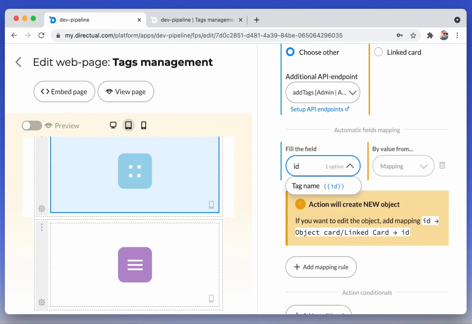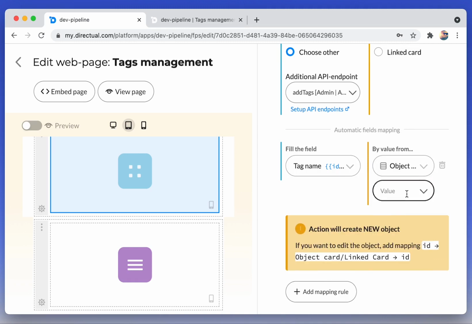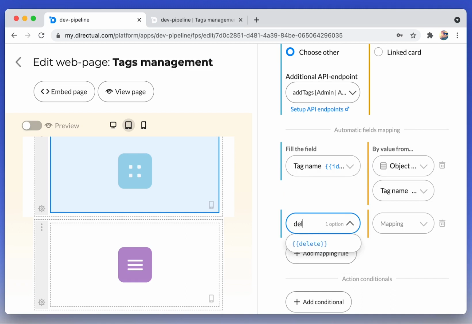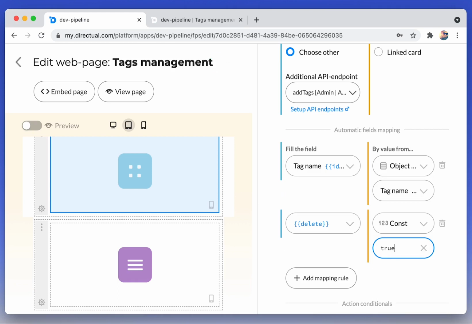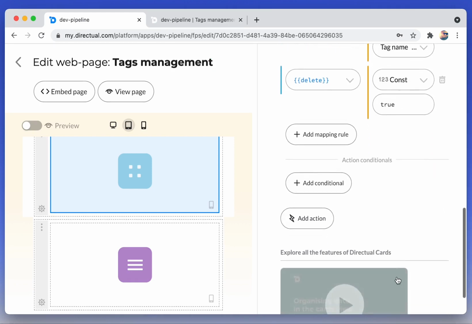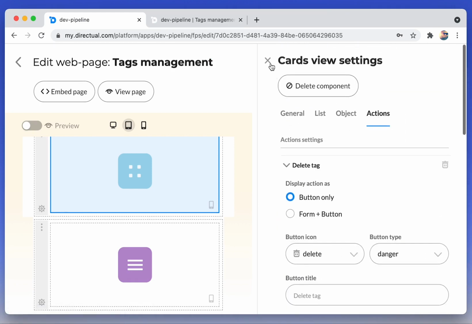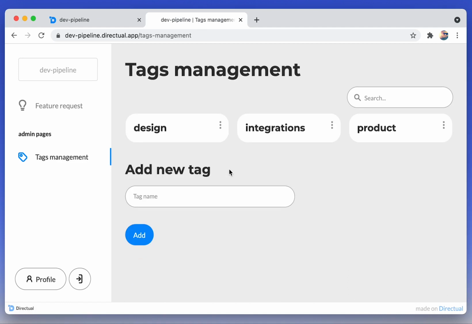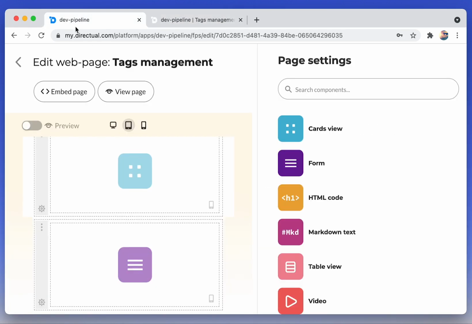We want to edit. That means that we should indicate the specific ID. We take it from the object card, and the field delete will set to true. Alright, let's test it. We are executing an action, and alright, the tag disappeared.